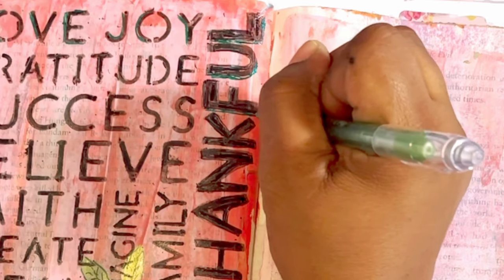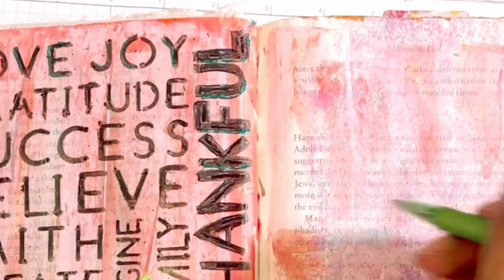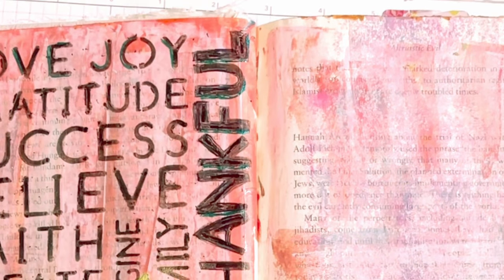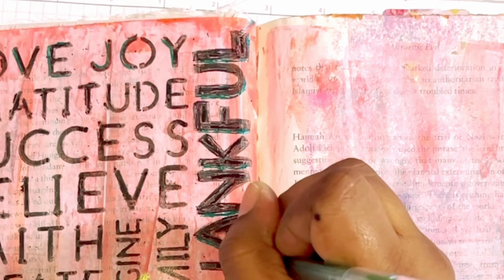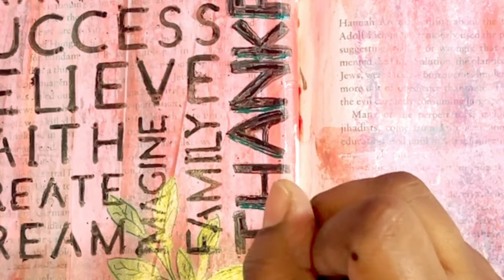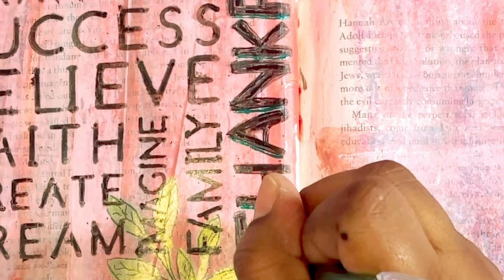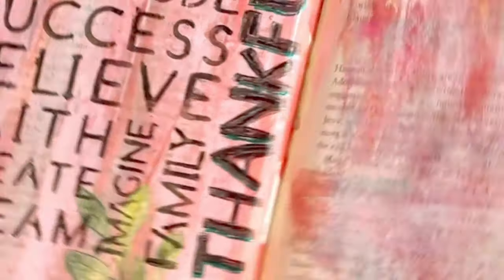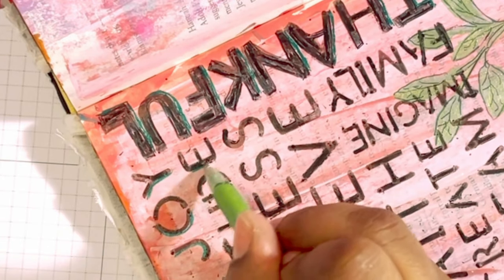And again, I don't want it to be perfect. I don't want it to be all over the place, but I don't want it to be too neat. Because once I start doing that, then I'm going to have to make sure everything is in alignment, because then it's going to look crazy. And sometimes I do that, because I do notice sometimes I can be a bit meticulous with some things. And if I feel like it's going to drive me bonkers, I can't do it.